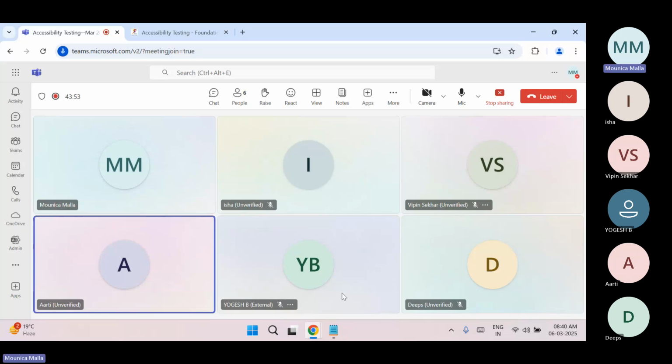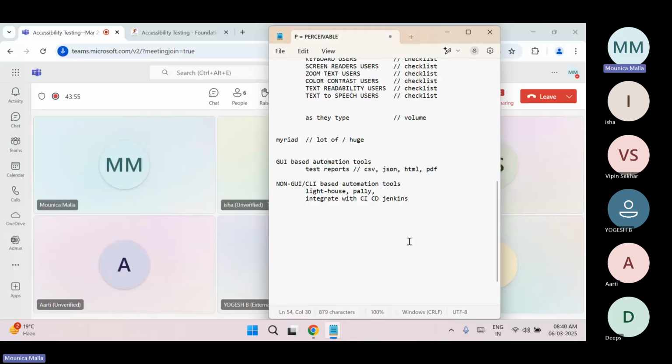Okay. So in case our requirement is to do accessibility testing with the Selenium tool, the homework we have to do is find out one of the accessibility testing tools which has a library developed exclusively for Selenium.